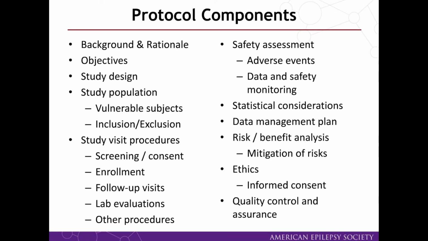I'm not going to go over this in great detail. It'll be available in your supplemental materials, but you can see that there are multiple components that are required for the study protocol and the IRB protocol, including details of the study design, the study population, all of the study visit procedures, how you're going to do your safety assessments, a statistical and data management plan, a risk-benefit analysis, ethics and informed consent, and then how you're going to do quality control and assurance. So there are more details about how to develop this protocol in the supplemental materials.